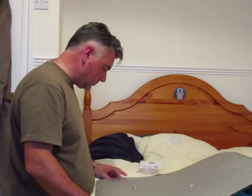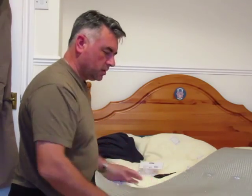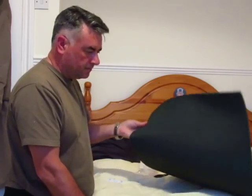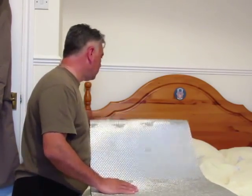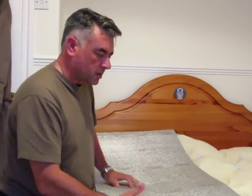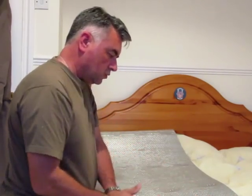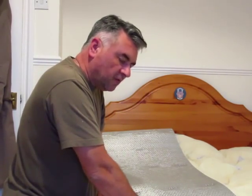Now I want to do the same here, so I went down to what's it called again? Decathlon, which is a French sports store, and I bought a camping mat, as you can see. This is a full size, so I'll just stretch it out here on the bed. So full length. What I'm going to do is cut a section off, double it up, and that's going to be my seating pad for when I'm working at the desk on the computer, and also for use for my trip on the coach.